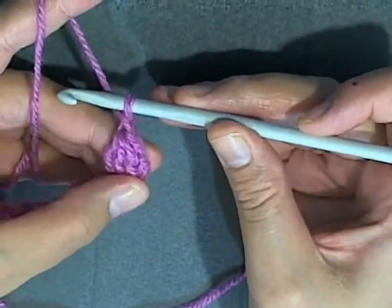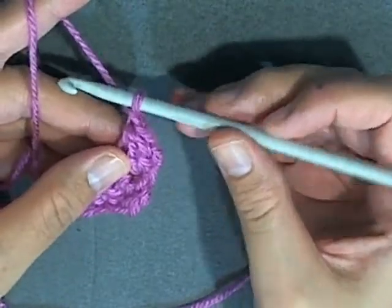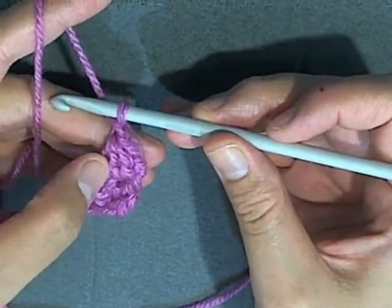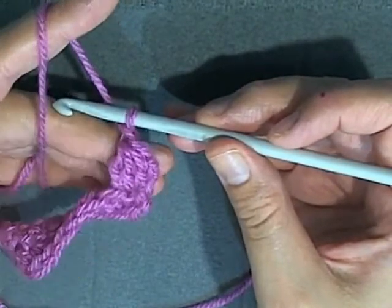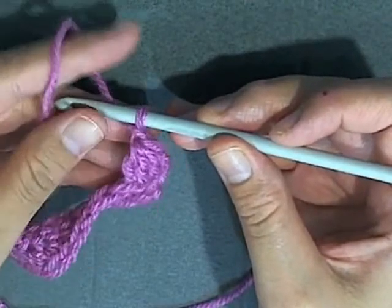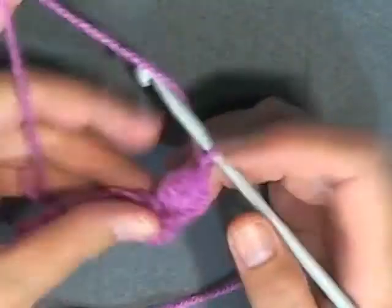It's very important when you're working with a pattern that asks for clusters that you pay attention to the amount that they say, because some can only be 3 cluster like I just did. Some would be 4 or 5. So you need to pay attention when they say cluster. Don't just assume it's 3. It could be more. Usually they have a little note there that'll say how many times you need to yarn over and pull through 2 loops before you finish the cluster.